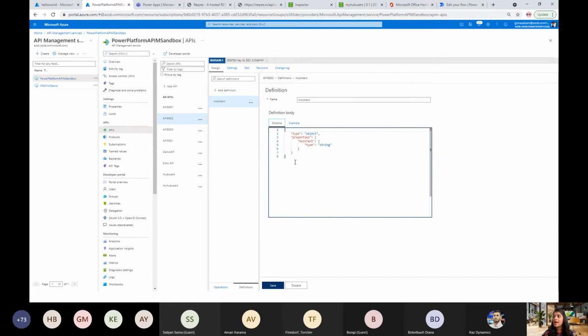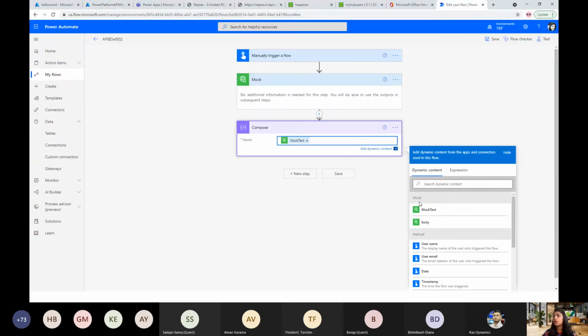And so now that we have this, it knows that these are the properties that it really needs to expose as part of Flow or even as part of PowerApp. So now within Flow, you notice that it did already expose that because we have that definition defined. So these are just things that you want to remember when you start working with APIs and when you start working with APIM to mask those URLs and start generating custom connectors.